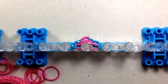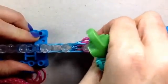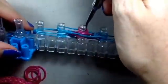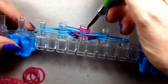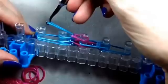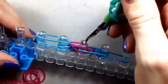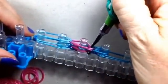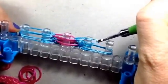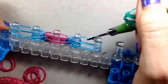So we're just going to continue that. So we're going inside the cap band, grabbing this one, bringing it around this one and stretching it out to the end one, going inside the cap band, grabbing the next one we just laid, going around the outside of this one and out to that end one.